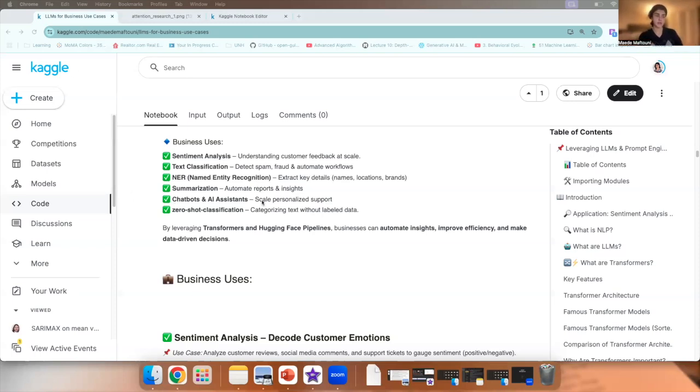That's the chatbot. Zero shot classification is very similar to text classification, with the difference being that the model is not already trained on any of the labels. Like you are asking the model something new that it has not been trained on before, it's not fine-tuned for.